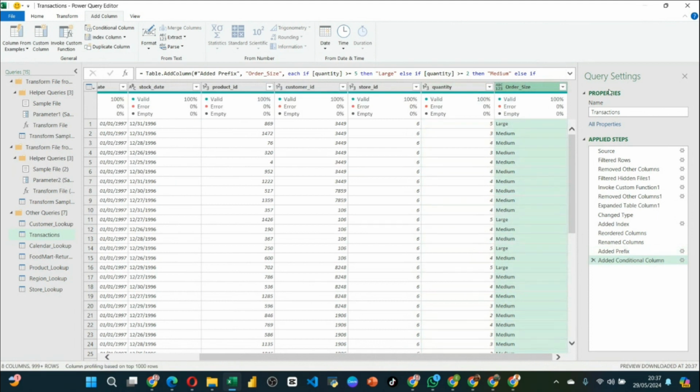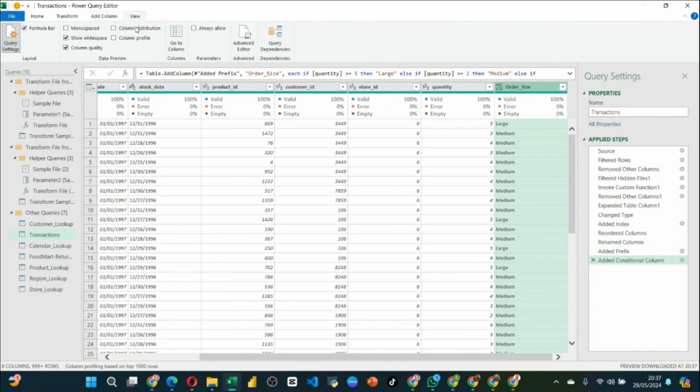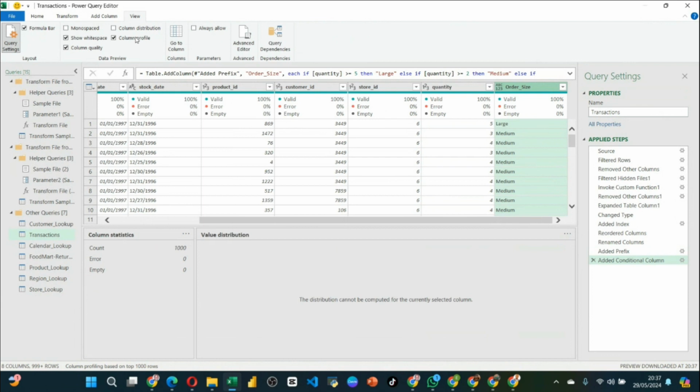Now, we are going to have a column created automatically for the order size. Let's do a profiling on it and see. When you come on view, do profiling.